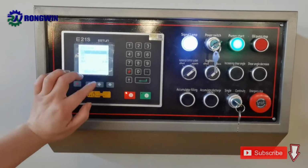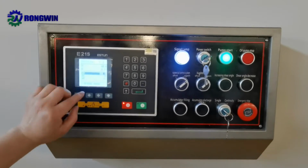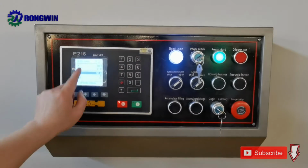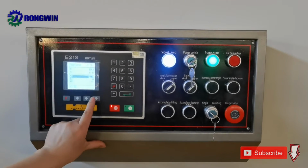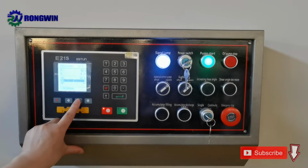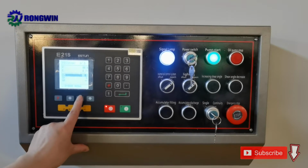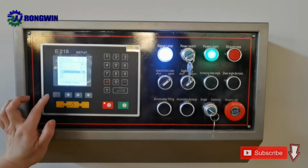So totally we have 3 steps. The first step, we program the back gauge 100. The second, 50, 30. The third step, 50.